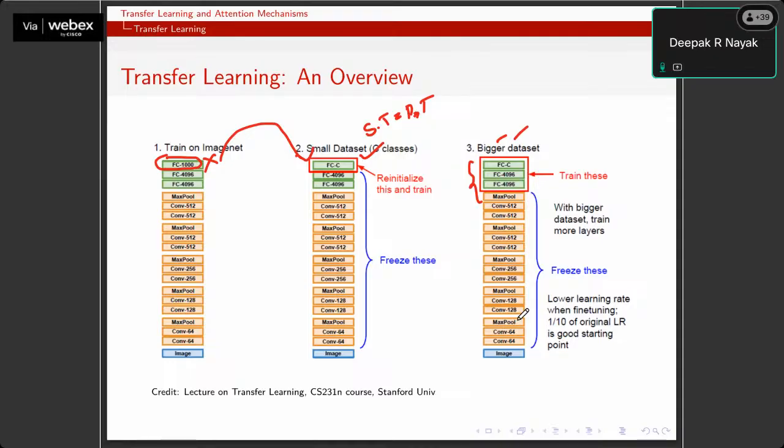If you have less data, people are even using these transfer learning techniques to first extract or learn the features from the images, and then refine the features with the help of some other techniques. That has also been done. And there is a lot of work not only in the domain of medical imaging, but also in computer vision, where you will find applications of transfer learning. Everywhere you can use transfer learning.